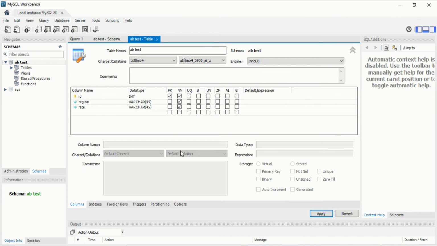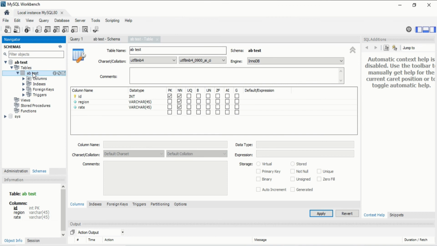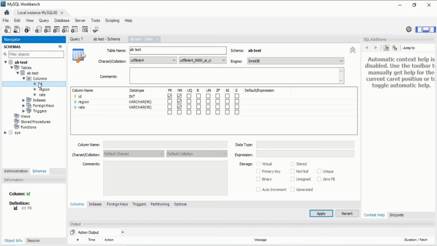So when you finished it, you will see in your data you have tables, but you want to enter something into it. How can you do that? To go into the tables, double click on it. After that, double click on A/B test, and you have a column. So this is how it will look in your database.